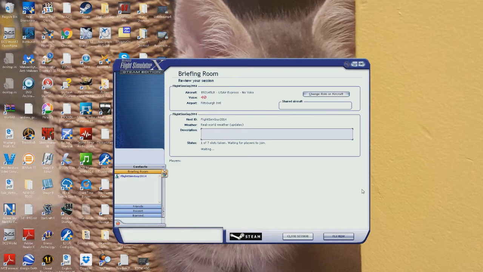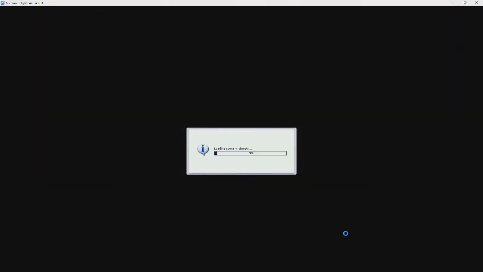And it's trying to connect. It'll usually show that window twice before it actually connects. There we go. It is loading Jeppesen weather, and there it is. Flightsimguy 2014 in Belgeode. And there you are right there. And I'm going to go ahead and click fly now. All right. And I am at the lobby, so I'm clicking OK. And I'm waiting for you to actually start up. As soon as it starts counting the timer, indicating that you are actually in the sim, that's when I will join your aircraft. Of course, that could take forever because FSX is doing its thing today.